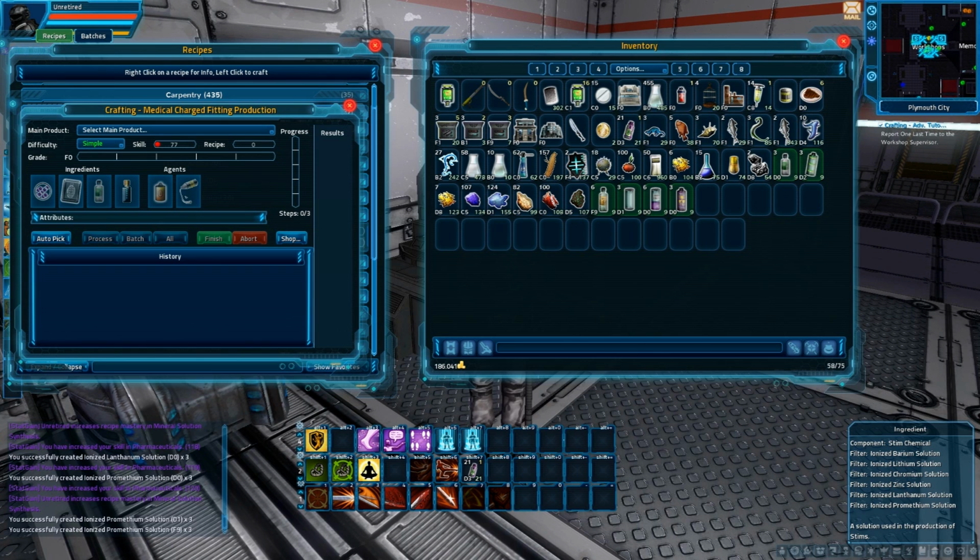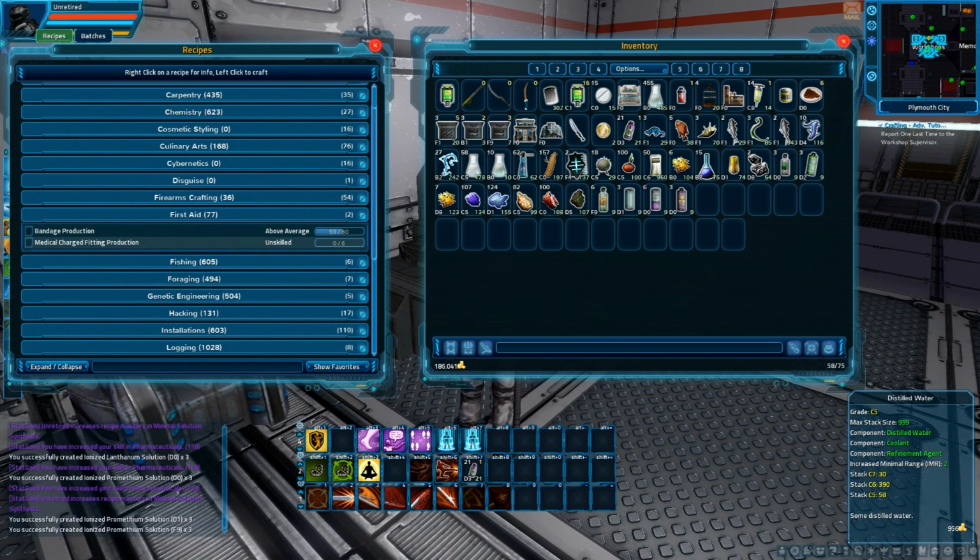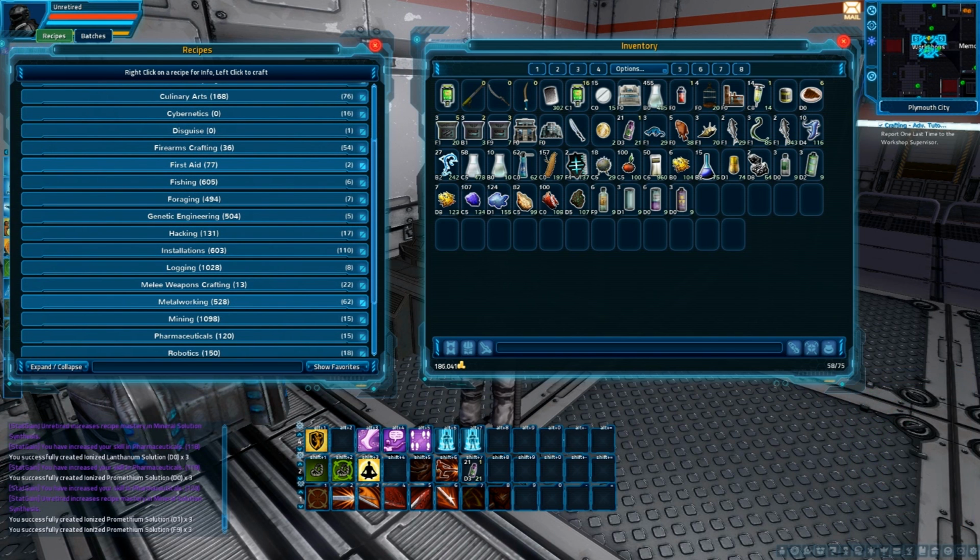So yeah, those are how to make the solutions. So those are all 6. No, it wasn't 1, 2, 3, 4, but yeah, 6 ionized solutions. Sorry, sometimes you can miscount. So 6 different ionized solutions. Don't forget that you need barite, lepidite, chromite, sphalerite, bastnasite, and variscaronite. You need distilled water, which is made with contaminated water and firewood, and you need electrophorus, which is fish, which is used to make xylene cyanol.